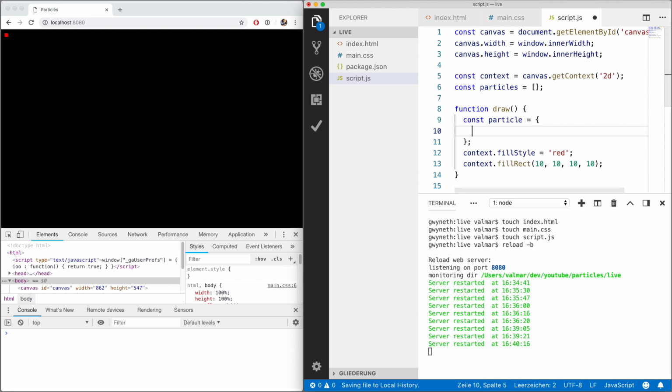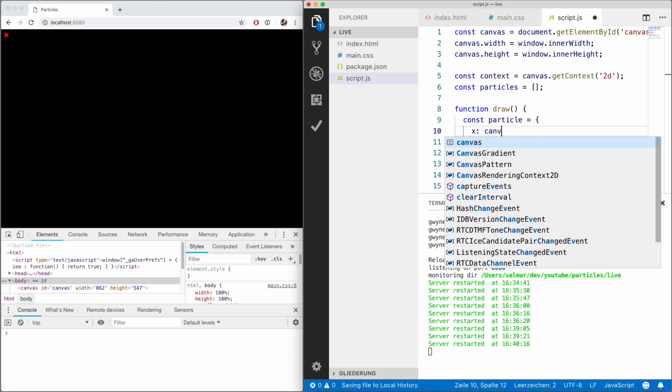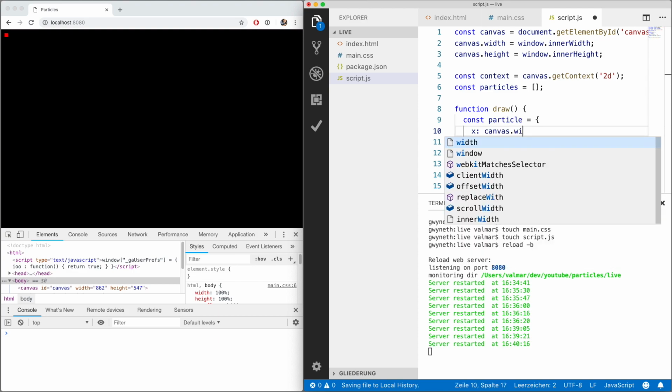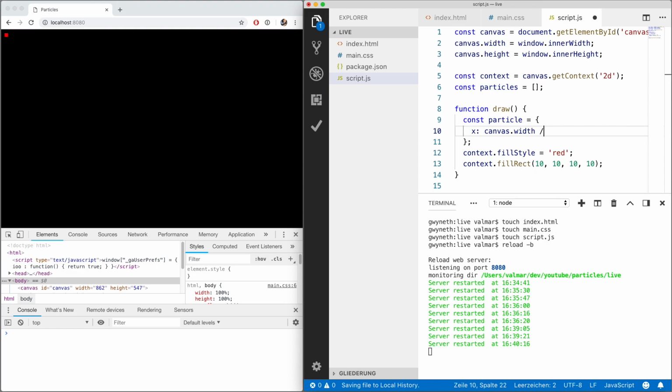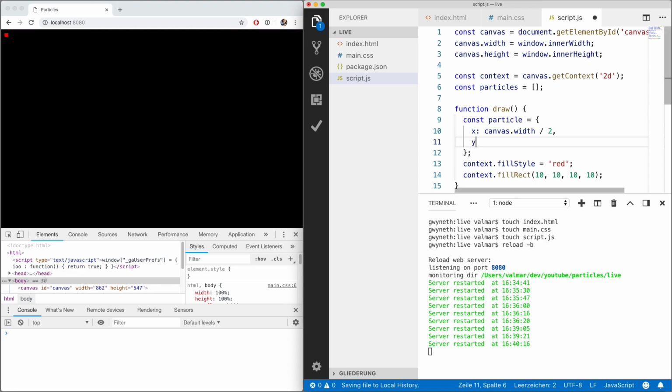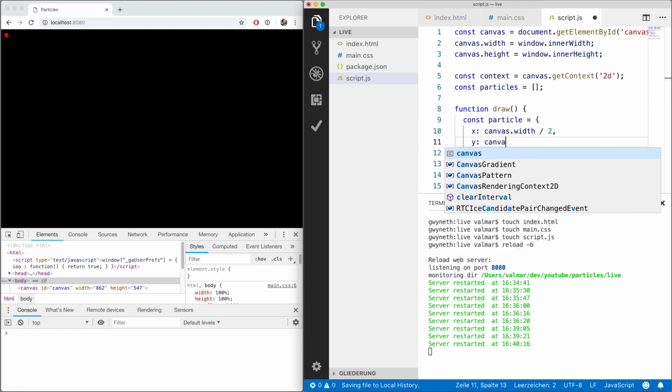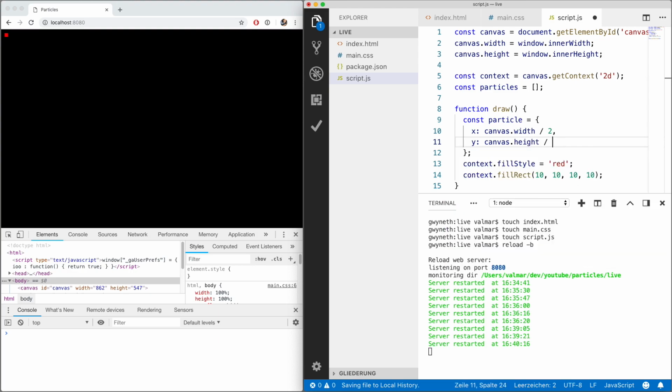A particle typically has an x coordinate. So this is basically the horizontal position where it needs to start. In this case, you want to start it in the center, so we're going to use the canvas width divided by 2, and the same for the y coordinate. This will make the animation start in the center.